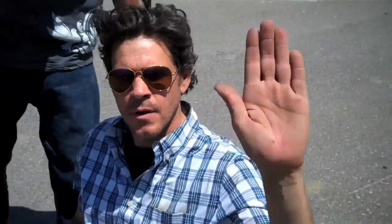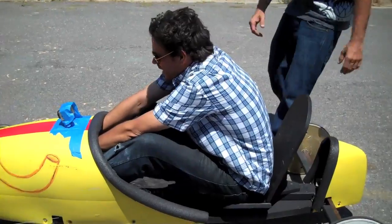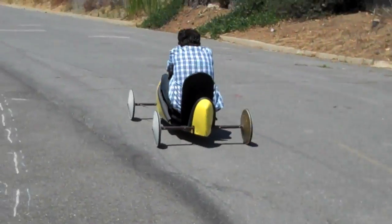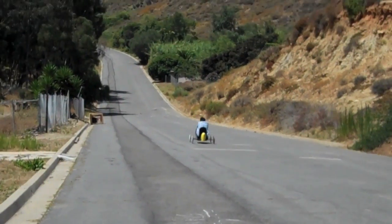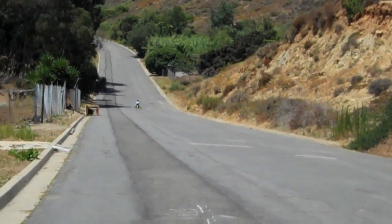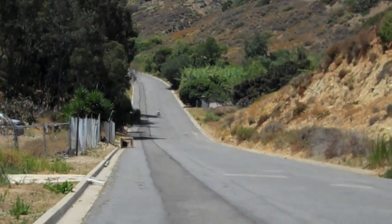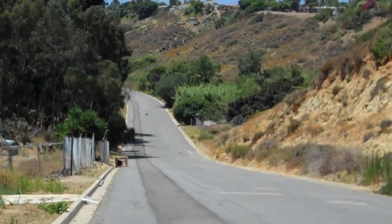Your goal is to not use the brakes once. High five. Till the end. Okay. I'm gonna go like a rocket. All right. You ready? Yeah. Push me. And here he goes. He's going so fast. I hope he doesn't wreck. Bye, Sam. He's flying. You get going probably 40, 45 miles an hour right there, at the very bottom of that. It's fun, too. And then you flatten out there. It's cool. The breeze. It's a way fun time.